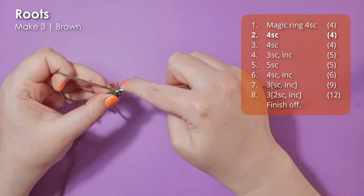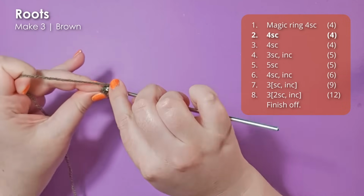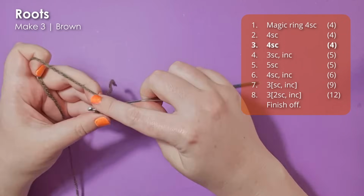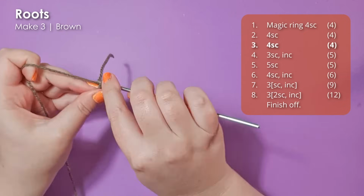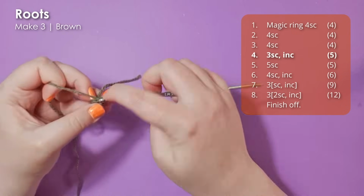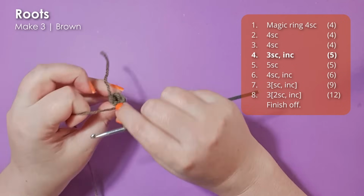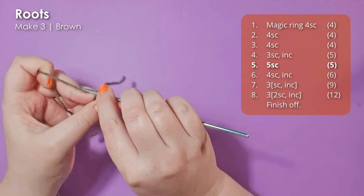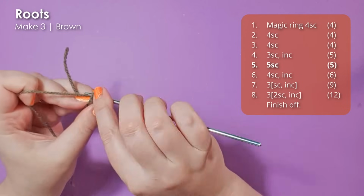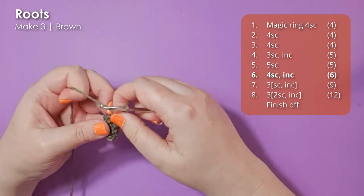We're now going to work 2 rows of 4 single crochet each for a combined total of 8 stitches. Yeah, tiny nub. For row 4, we're going to work 3 single crochet and then an increase, which will bring you up to 5 stitches in your round. Then row 5 is 5 single crochet.